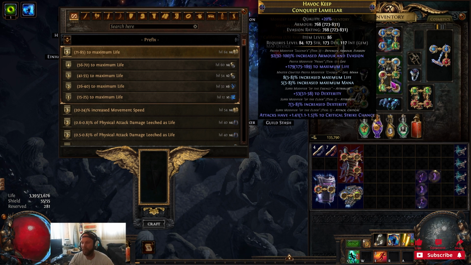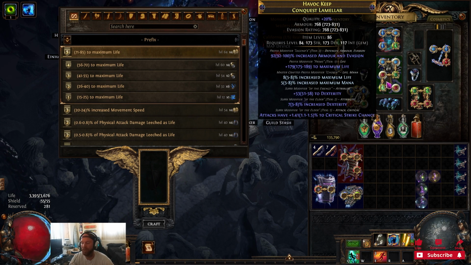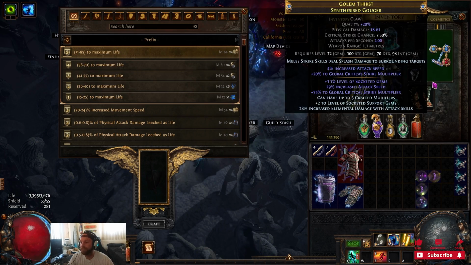So ideally we would have hit suppress or physical damage reduction or something like that, but we couldn't pass this up, so this is what we're using for now, plus the T1 life and, you know, T2 armor evasion feels good. So this body armor hit pretty nice, but that's all you got to do.